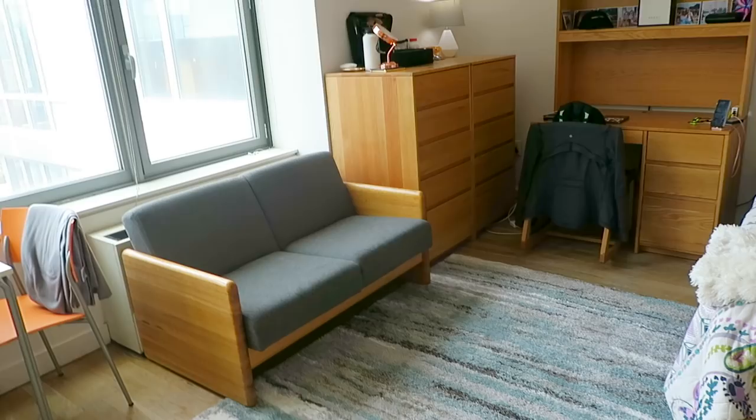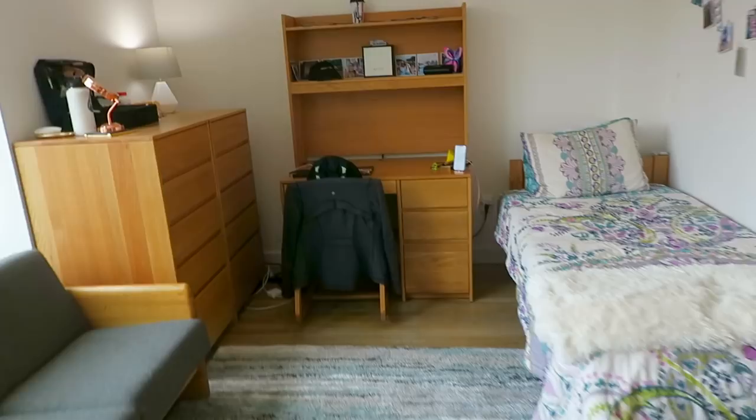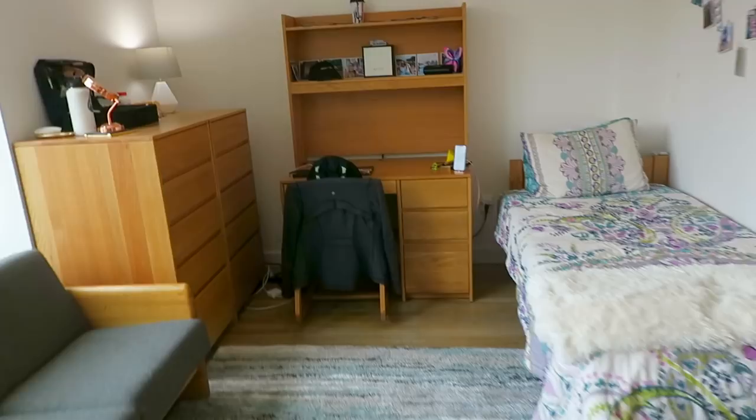We also have a little love seat sofa which is really nice. That wasn't actually in here originally — on my move-in vlog they brought it like a week or two in and it just showed up in my apartment one day. I got an email that it was coming and here it is. That's really nice to have just to chill and have more seating. It's seriously like such a good setup — I'm obsessed.